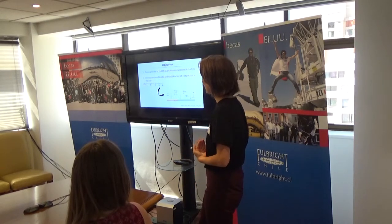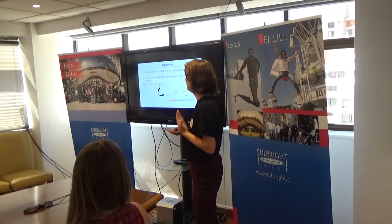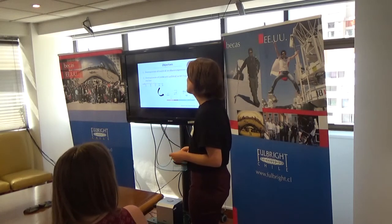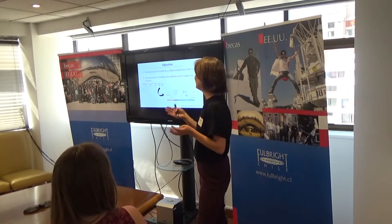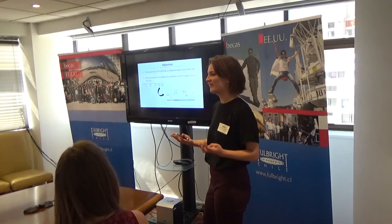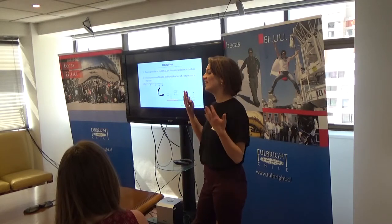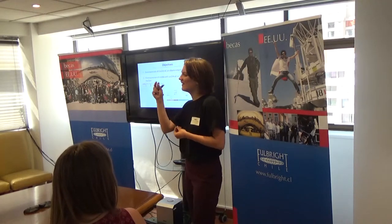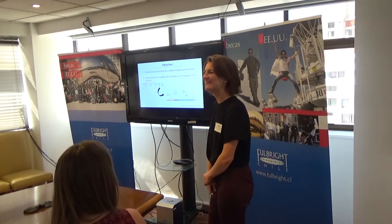The research I'll be doing addresses two questions: first, whether overexpression of the truncated form of LIN28 also downregulates albumin in the liver; and second, whether overexpression of the full version and the truncated version of LIN28 downregulate LET7 in the same way in the liver. These are two small questions within the big idea of how metamorphosis occurs and how genes interact with hormonal axes and the environment to cause metamorphosis.